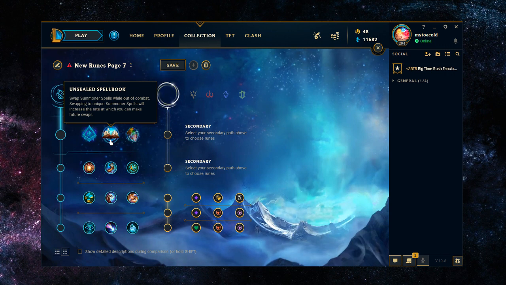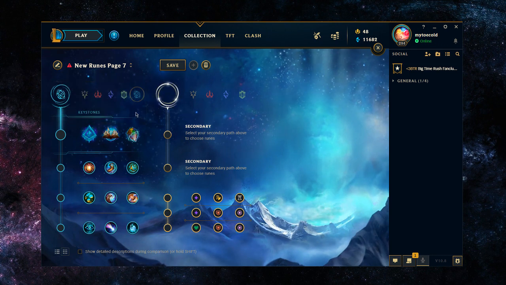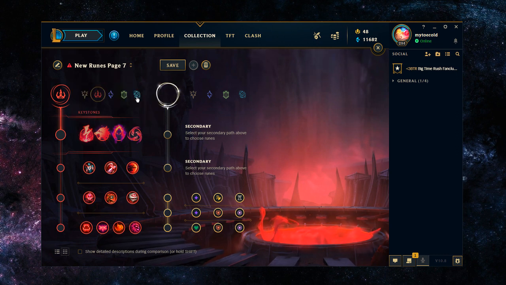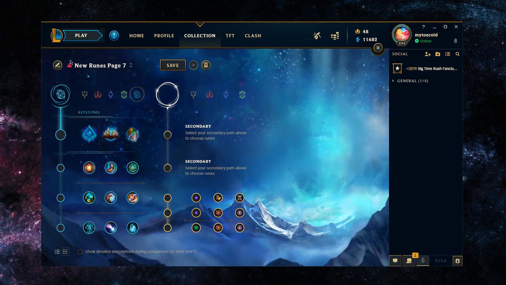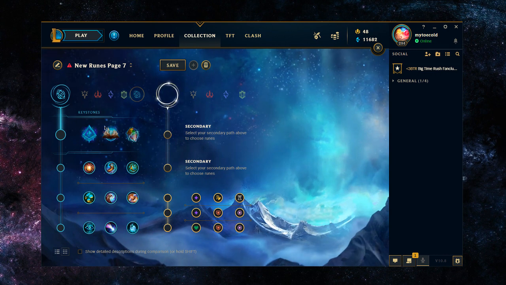So against hyperscaling matchups, or against most, you could also run this into tank matchups. So let's say if you didn't want to have the stacking component of Dark Harvest, but would rather have the utility from Unsealed Spellbook to help deal with the enemy champions versus having more damage against them, then Unsealed Spellbook can be a fine option because of the utility it offers.